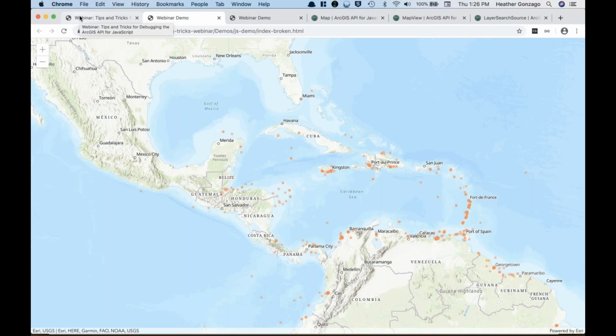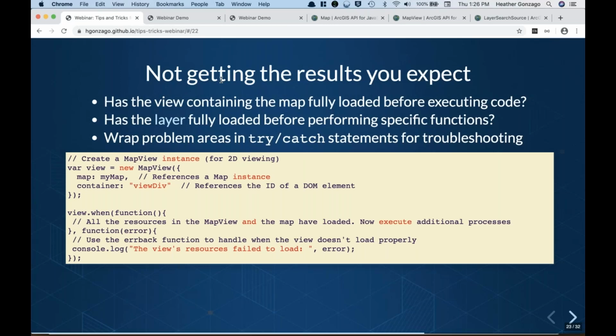So some of the things that we need to look at beforehand, to think about, is checking to see, remember I mentioned before, we know that the view contains the map and therefore the layers. So generally you're going to want to make sure that the view is fully loaded before you do anything. And you do this by calling view.when. So when the view is fully loaded, then go ahead and do what you need to do. Sometimes though, after that, you might need to have specific functionality, maybe off of a layer, but you can't actually access that until the layer is fully loaded into the map.